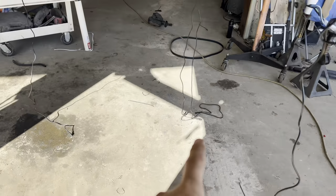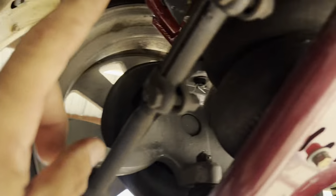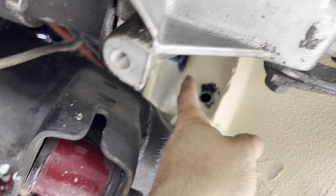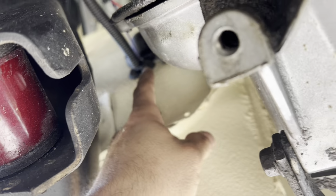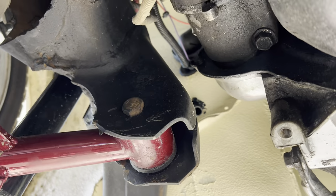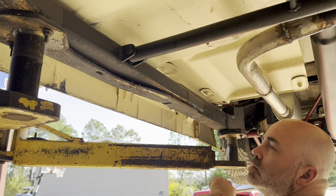And then you have an extra wire here that goes to the inside to the control box. So we're going to run that over, and it's going to go through the firewall right up. Let's see if you can see it. There. Dang, it's blurry. There's a grommet right here at the bottom of the firewall. That's the drain tube for the AC. And then once we get inside, we'll get it all wired up.